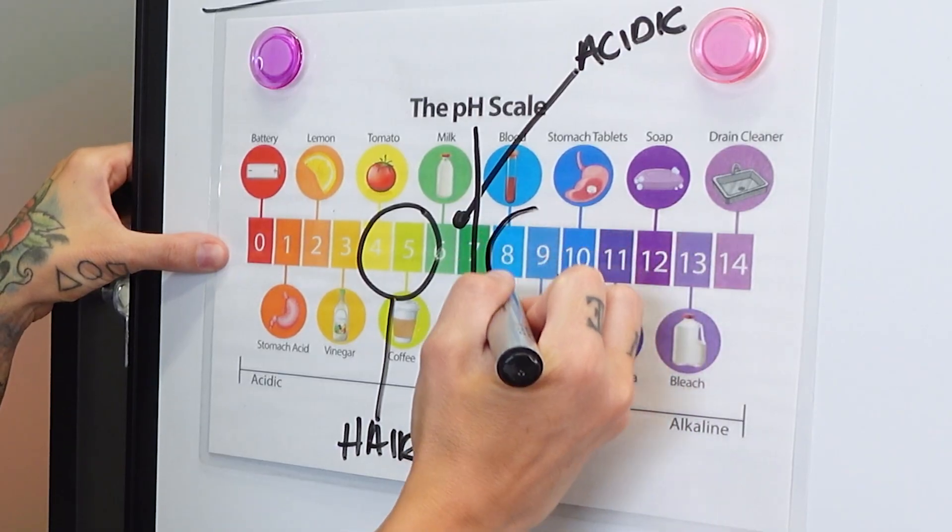For alkaline demi-permanent, the pH is about 8. The difference is it can lift hair just a little bit — remember alkaline is bleach, bleach lifts and lightens, but we're talking about lifting half a level on natural hair only. Typically, color cannot lift color, so on already colored hair it won't lift. Alkaline demi-permanent colors give a deeper, more solid, opaque color that blocks out the color underneath. Acidic colors are more translucent — better for changing tone or using as a toner. If you're looking for deeper color, use alkaline.